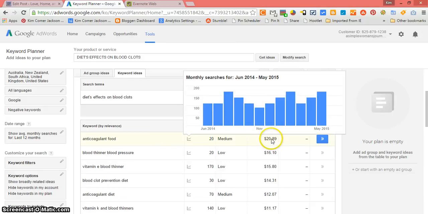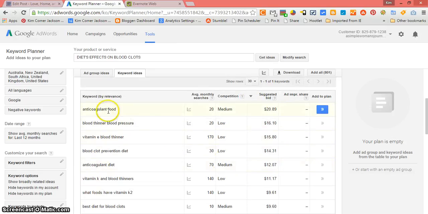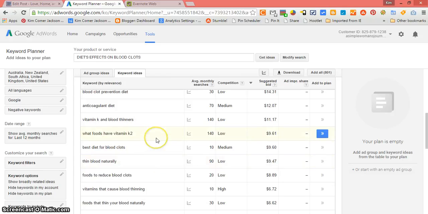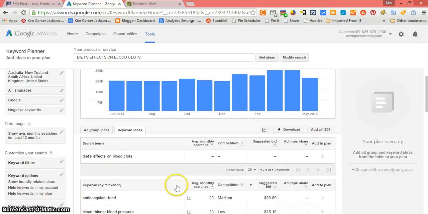But the next thing I'm going to do is sort it by suggested bid, highest to lowest. Anticoagulant food. Interesting. I may come back to that later on with another post. Okay, nothing's hitting me there.